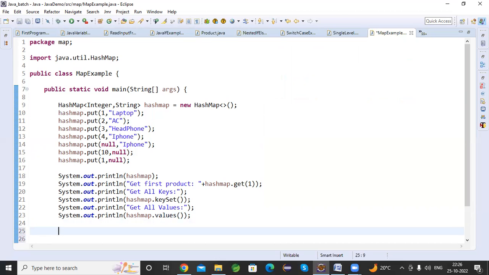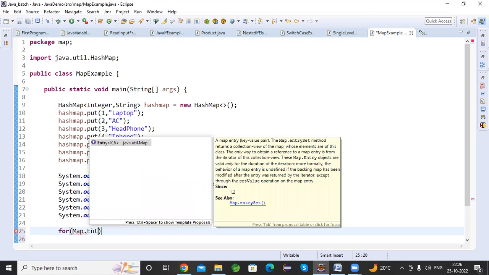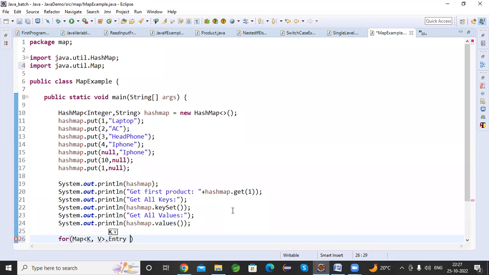So I'm going to use for, and I'm going to use Map.Entry. The generic type is not required.